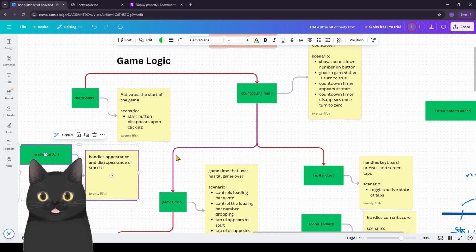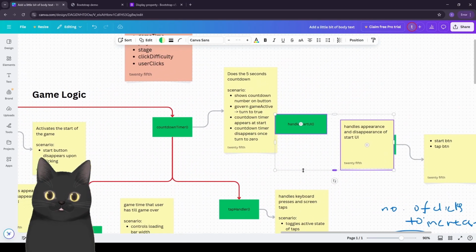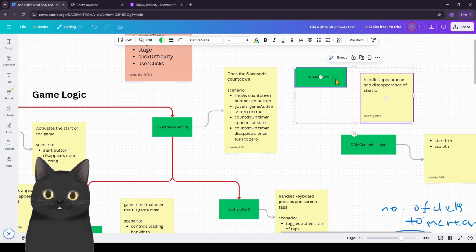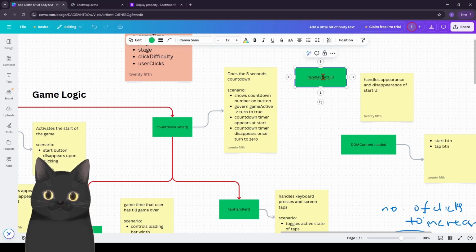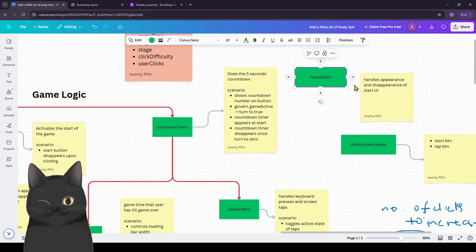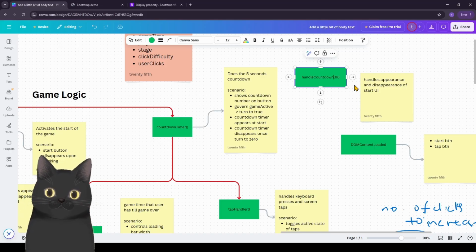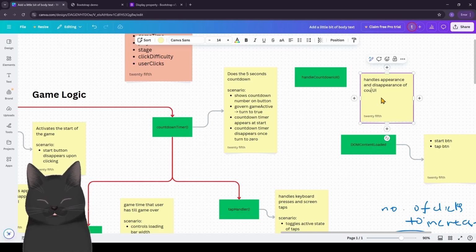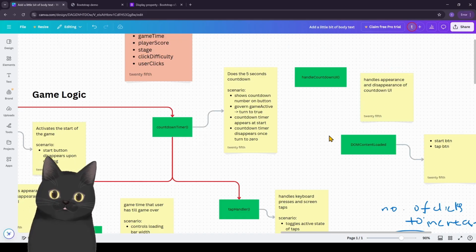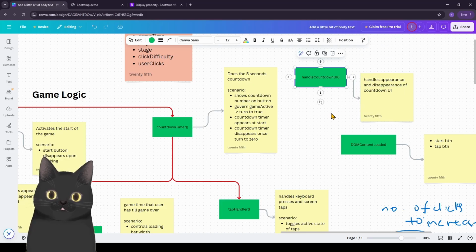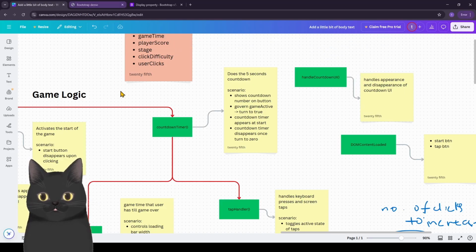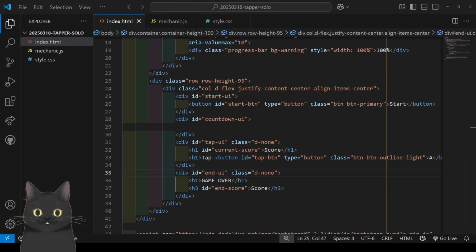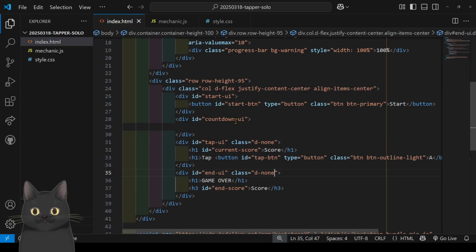Okay, we'll do the same with the rest. So we have countdown UI as well. Handle countdown UI. I would say it's a user interface, but never mind. Okay, countdown UI. Okay, here we go. Let's just take a look at our code for a bit, because I want to tally the names properly.